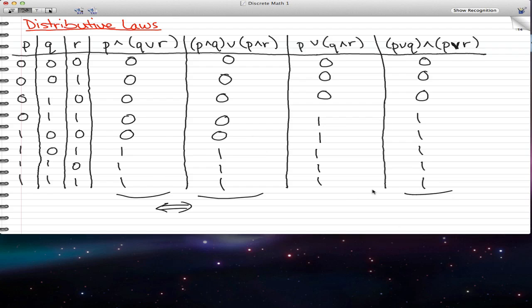Same thing with these two statements - these two are also logically equivalent. They start off with three zeros in the first three rows and then in the last five rows they all end up with ones, so these are logically equivalent. And this is what we call the distributive law.